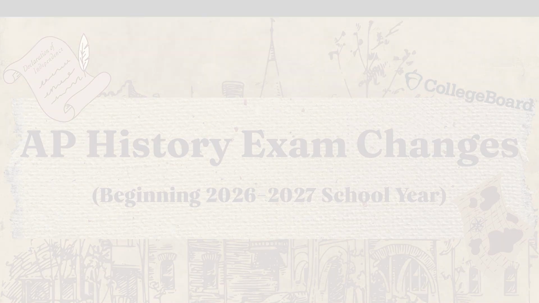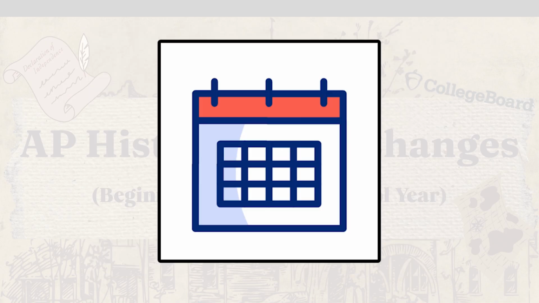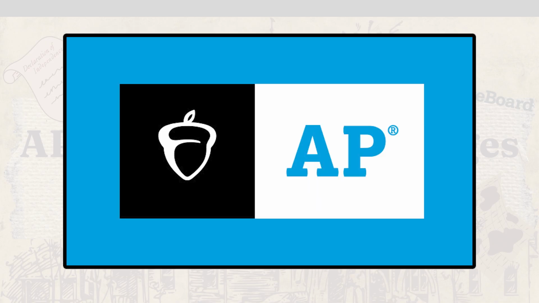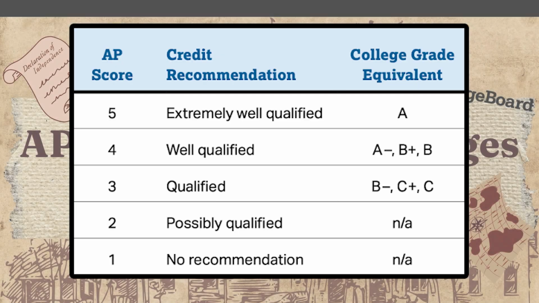If you're new to the world of AP, here's basically a simple overview of it. So you spend the entire school year learning material for the AP course you're taking, and then in May, at the end of the school year, you take an AP exam that determines whether you receive possible college credit for the course. They're a great way to earn college credit during high school, and they're definitely worth taking in my opinion. Anyways, back to the focus of this video.